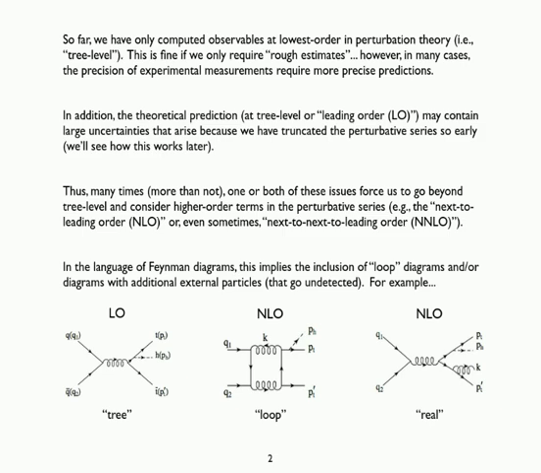That's basically due to the fact that we've cut this series off. The idea is that as we go to higher and higher orders in this perturbative series, our predictions will get better, because if I could compute this to all orders, I'd get the exact answer. But there's always going to be a leftover uncertainty, just because we're cutting off the series. So the name of the game is to compute until you can get within experimental uncertainties, and then you can blame them for not being precise enough.